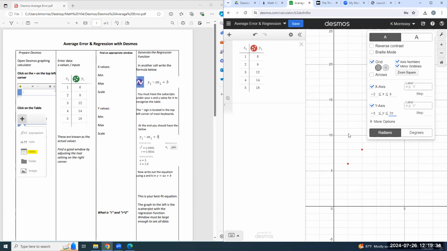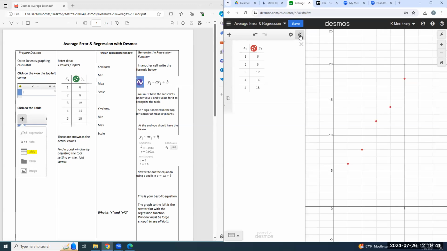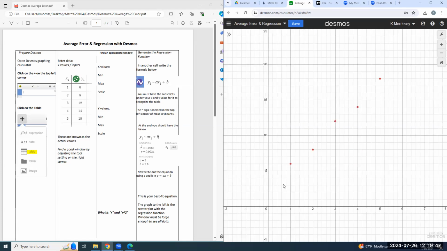If you don't want these minor grid lines on there, you can take those away. I'm going to keep them because I think they look a lot nicer. Notice here that you do have a good view of your graph. If you wanted to see your graph in total, you can click that button that you just saw me use, and it looks like this. At this point, we do want to evaluate what graph would be a best fit. If we look at these dots, they kind of line up in a straight line, which is what we're going to be doing here in a moment.